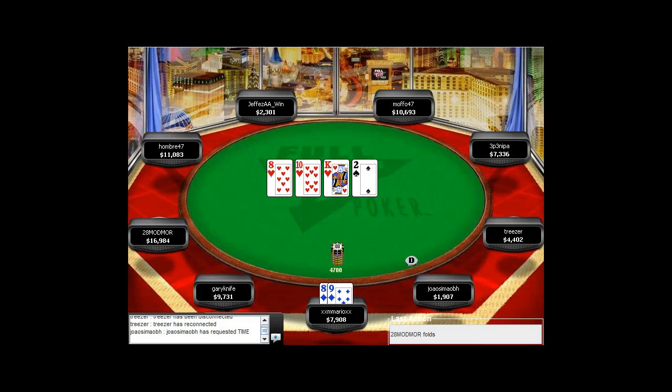Well, this just goes to show you that sometimes it's going to work. And what I like about this play more than anything else is that it kind of justifies him calling with the 8-9 suited from the small blind, because he's not just trying to flop a big hand and get paid. He's willing to make moves. And the only way you can justify playing a wide range, especially out of position and in tough positions, is if you're going to be able to make moves on your opponents in the right spots and put pressure on them when they have weak ranges. So I think that's a really well played hand by Mario. And that's going to wrap up part 1.